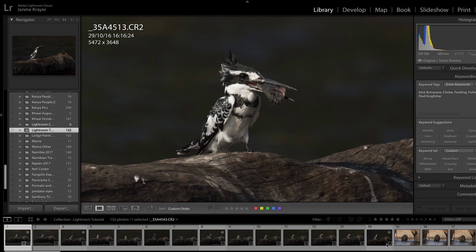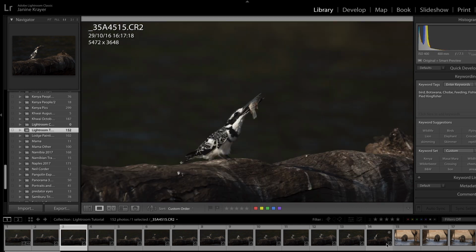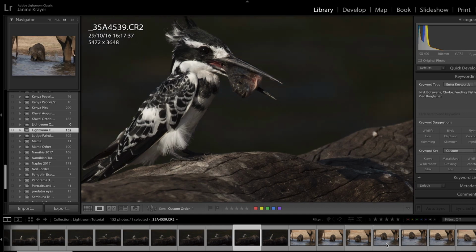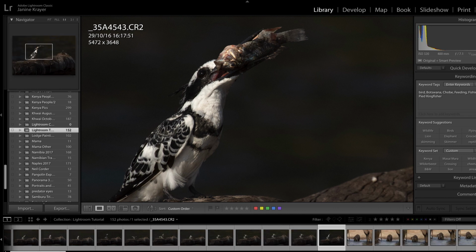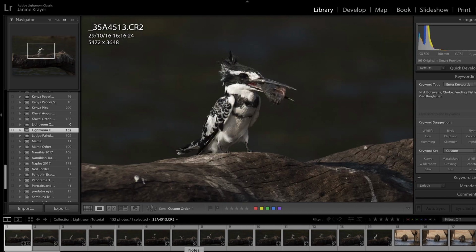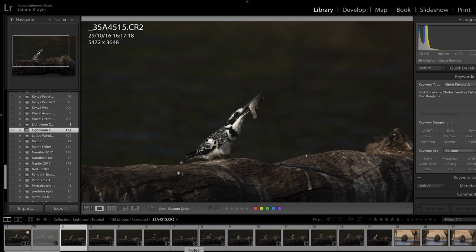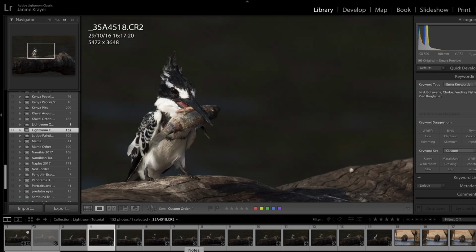My first step is to have a brief scroll through the entire sequence to get a good idea of what I have caught. That way I can decide what I like best. And then I go through them one by one and I either B them to put them in my best of collection, or I reject them because they're not good enough and they eventually need to be deleted. Or I simply skip over them because I decided, yes, they're not good enough for my best of collection, but I don't want to delete them. They will remain in my folder structure. Maybe I go through it another time again and I find great memories.